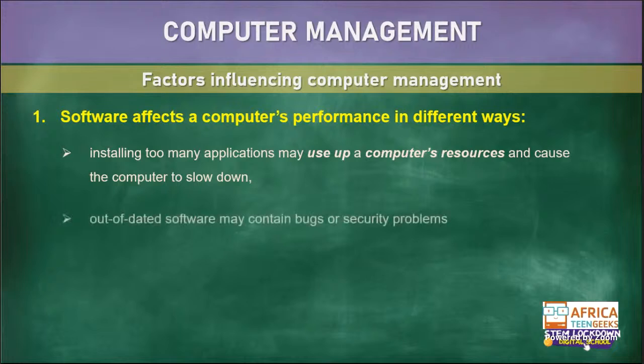Number 2, outdated software may contain security problems. With outdated software, you need to always update it. How do you update? Most probably the moment you connect to the internet, the operating system checks for any new updates that are suitable for the application that maybe you have opened and is loaded in memory.